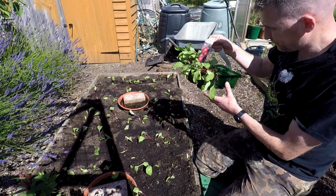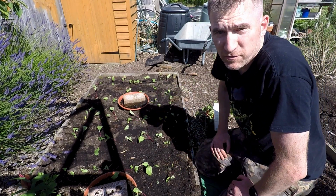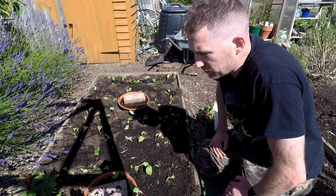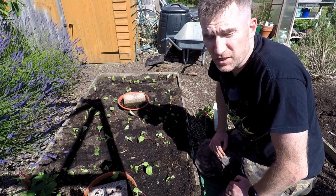I've got a third of my plants left, and I've got plenty of other bed space to use. So I'm going to move on to a different bed now and plant some more beetroot. Then I'll be moving on to the climbing plants and my herbs. Let's get cracking.